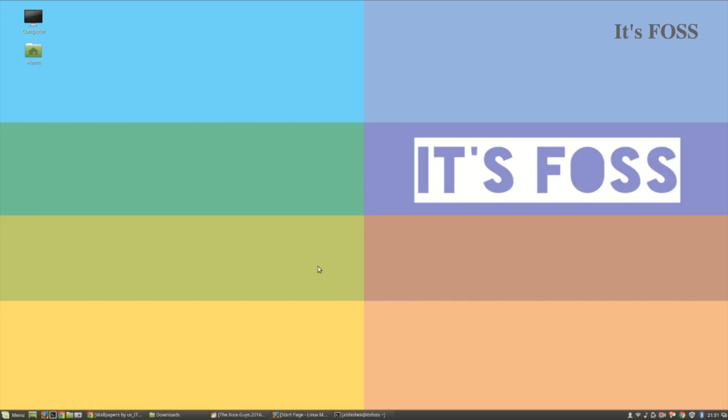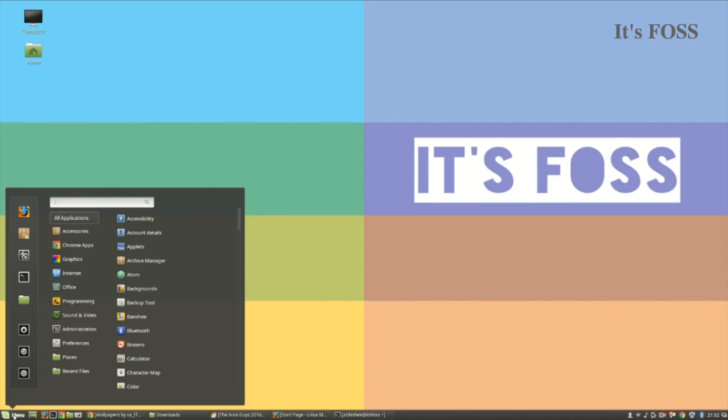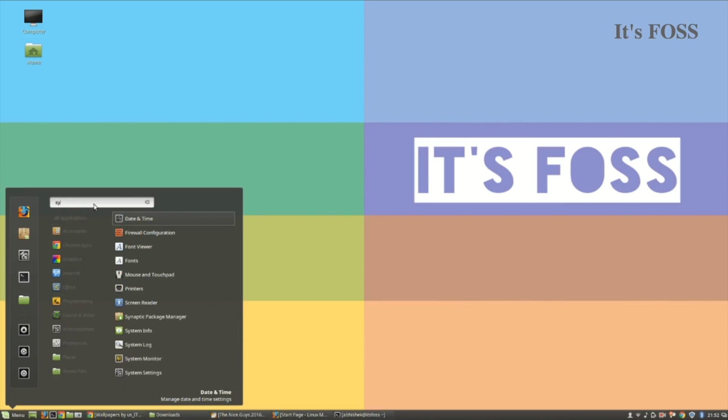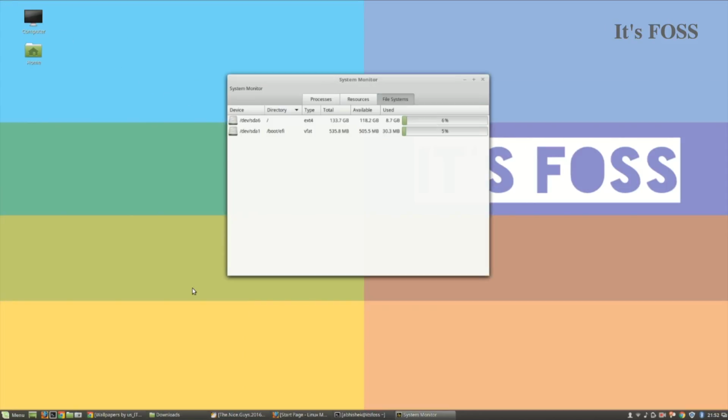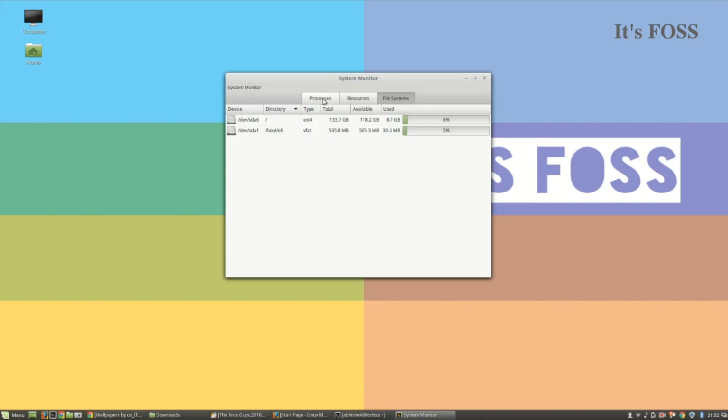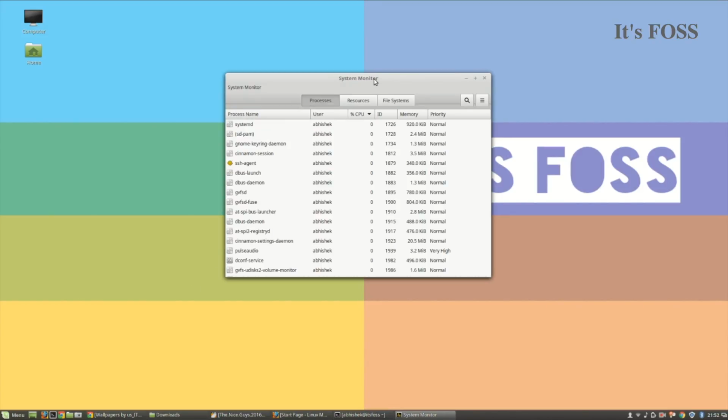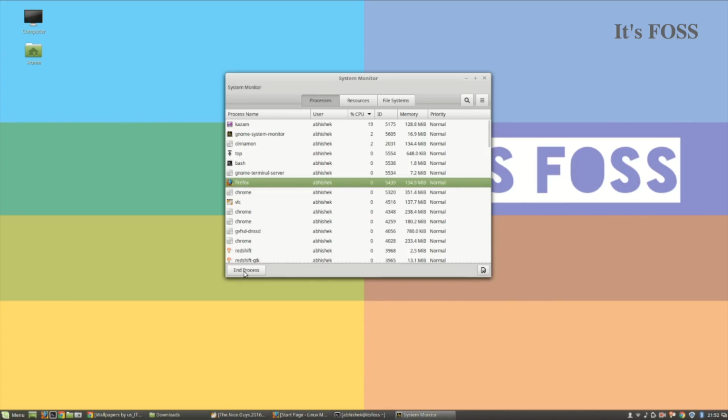Now most Windows migrants to Linux actually look for the famous Task Manager, which they don't find because it's called System Monitor in Linux Mint. So you just search for System Monitor in the menu and then you'll see something similar, though not exactly like Task Manager. This tool shows you all the running processes in your system, and then you can sort by CPU usage, or you can see which process is taking too much CPU, and then you can kill it to save your CPU processor.